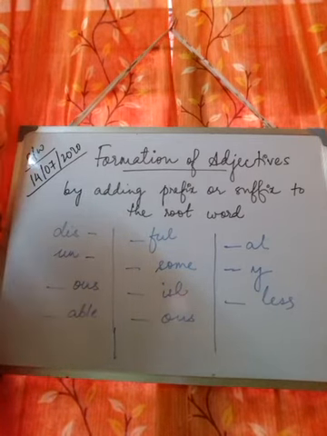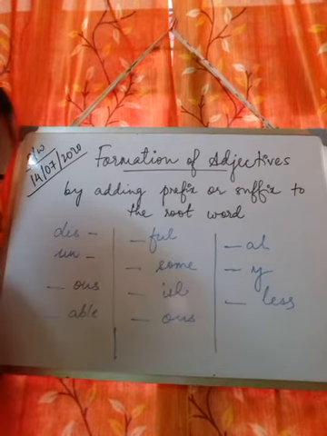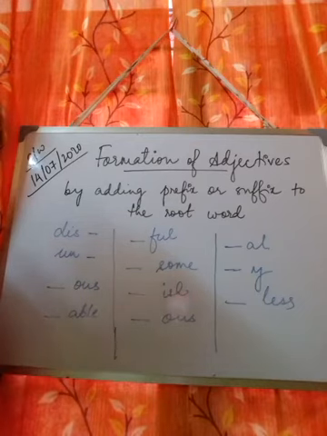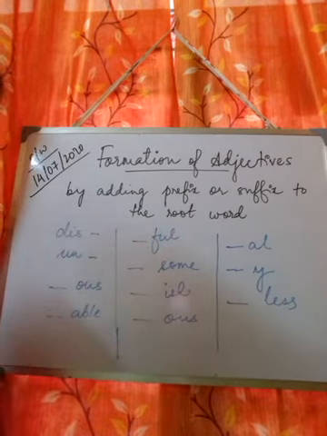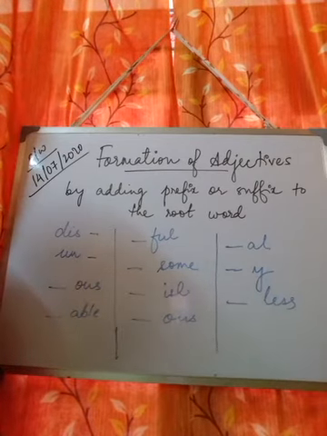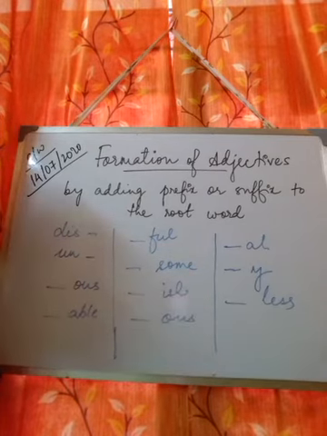Now moving on to order of adjectives, which is again very important. Adjectives are to be placed in a certain order in a sentence according to certain rules. You may find that sometimes in sentences there is more than one adjective used. However, we cannot arrange these adjectives according to our whims and wishes. There is a certain order which should be followed. We'll discuss this order now.